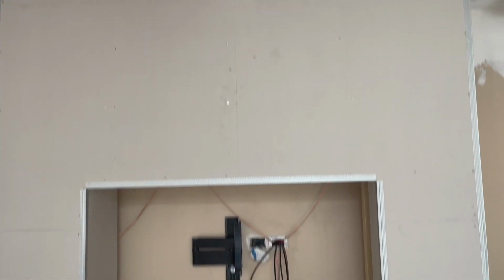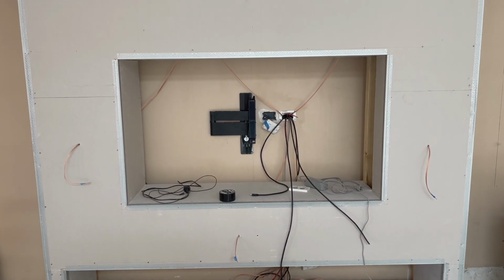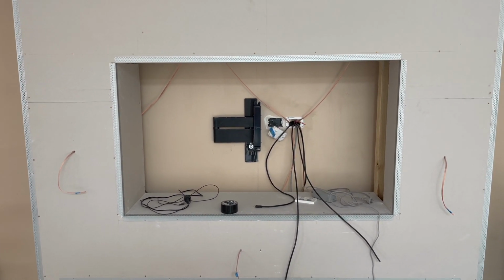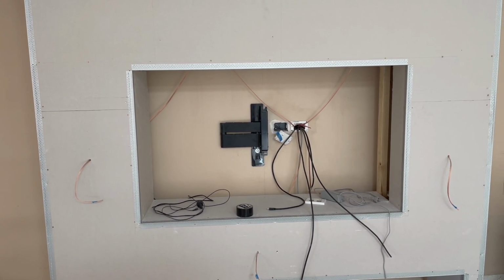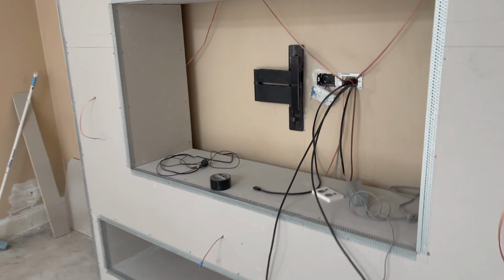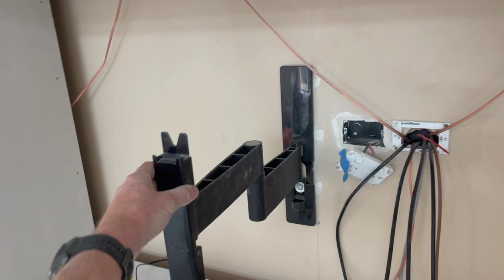2.7 high, it's about 2.4 wide, room for a 60-inch TV. We've got no plans to get a bigger TV, 60 is suffice to our needs. So it's looking good, now it's time to plaster. Got the arm that's going to come out.